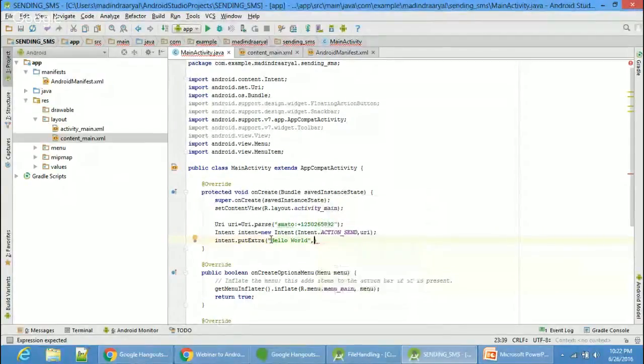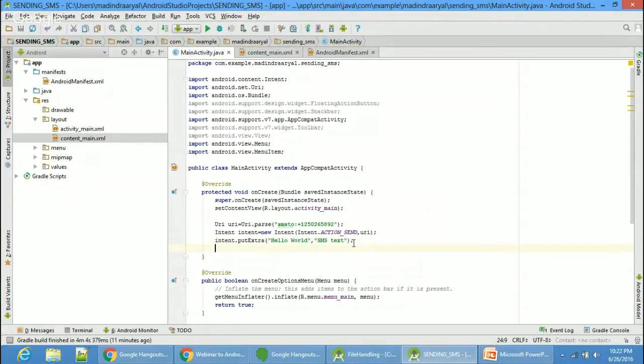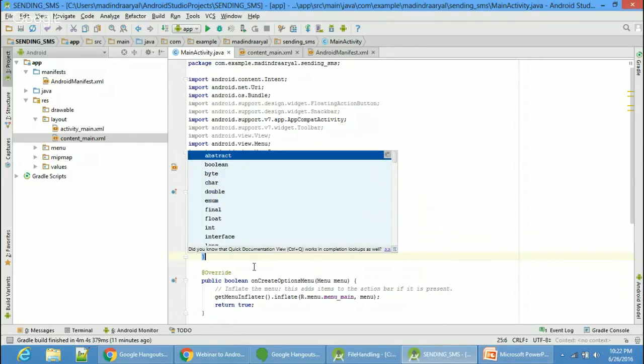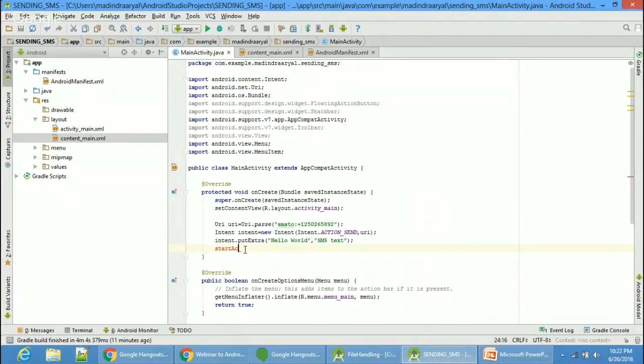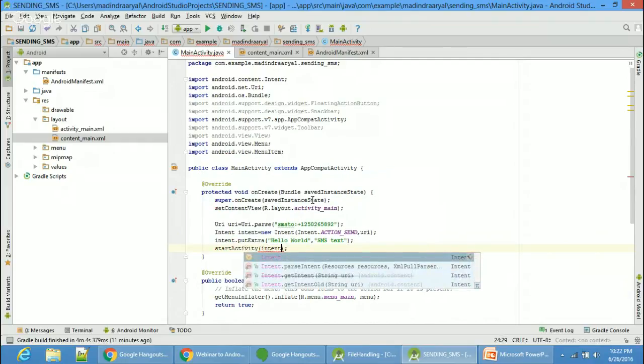So let me say sms_body over here. Definitely a semicolon is missed over there. And again, let's start our activity. Sorry, let's do startActivity, and pass the intent over here.